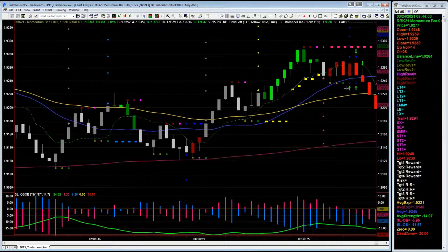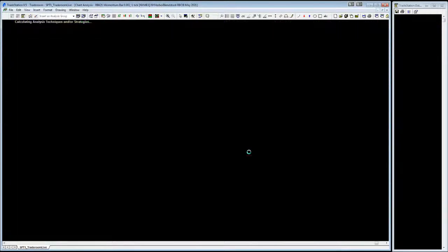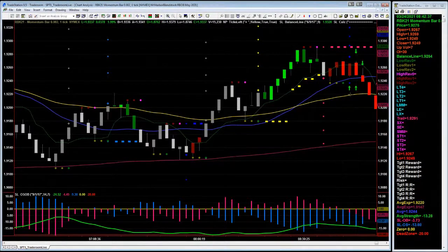Now you have inputs. This is called the cancel bars, and the default setting is 2. So if you were to look in the calculator right here, this is an important input, cancel bars. See, it's set to 2. If it was set to 1, then the second entry that you see on that first green arrow would not have printed. Like if I change it to 1, once that bar closes below the balance line, it cancels the setup. See? Now notice that the plus sign went away. That's with a 1 bar cancellation, but the default setting is a 2 bar cancellation.